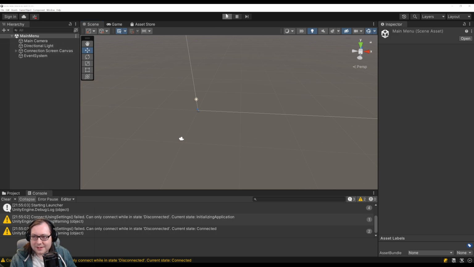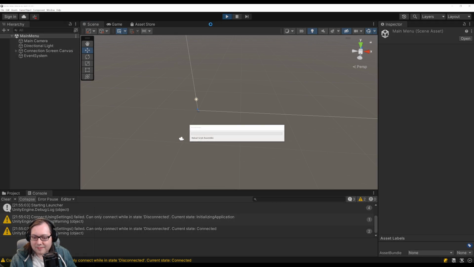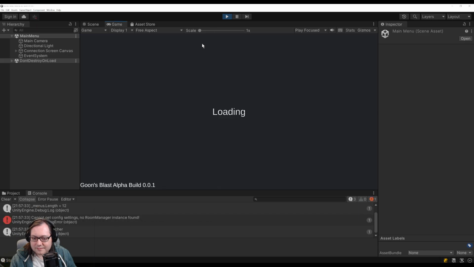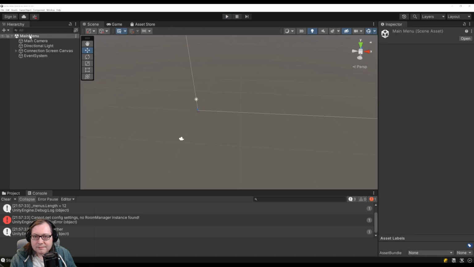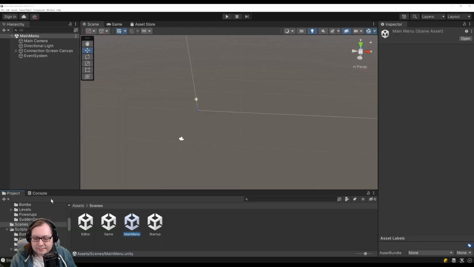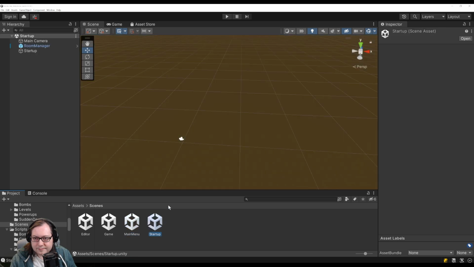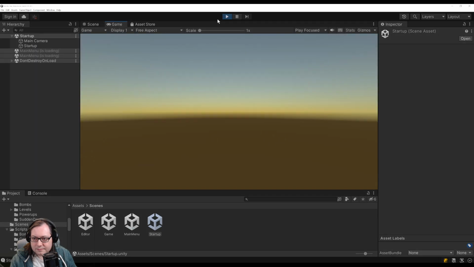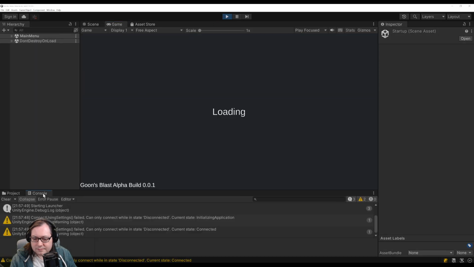What the fuck, game? I have no idea what I did to break this.